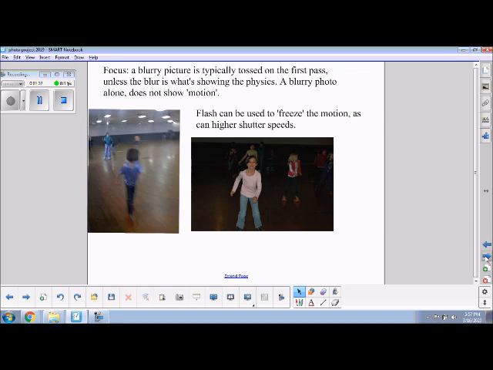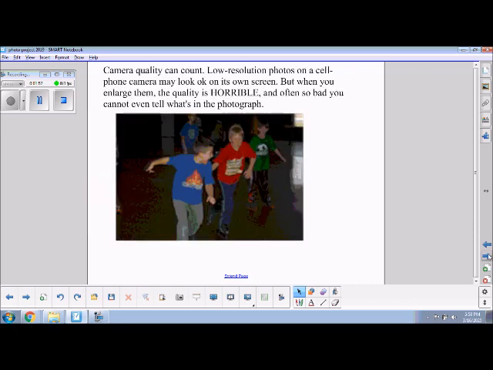And these are words that really don't make much sense on a cell phone camera. They don't tend to play with those settings. That's more of a SLR, single lens reflex camera. You know, the big kind of camera you see photographers walking around with big lenses. Some cell phones can do those kind of things, but not all of them can. So flash is usually the easiest way to get those locked images.